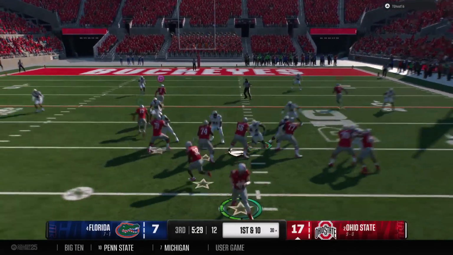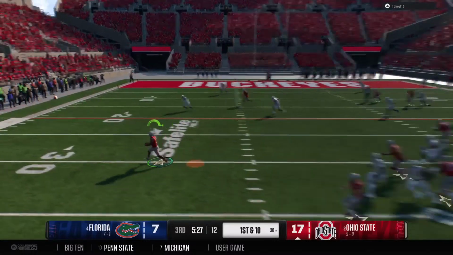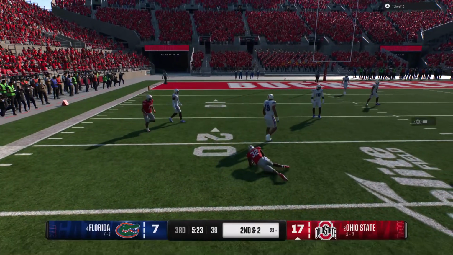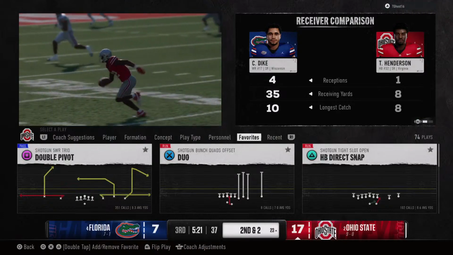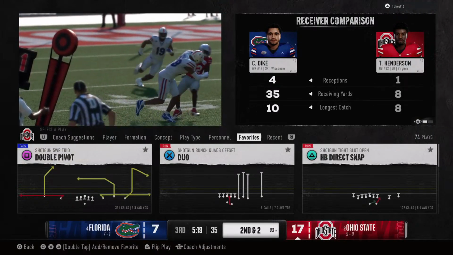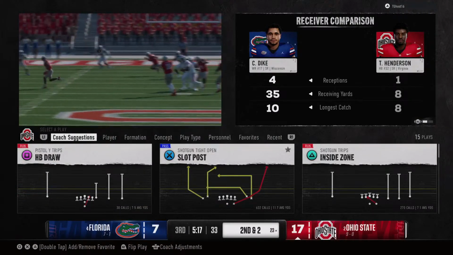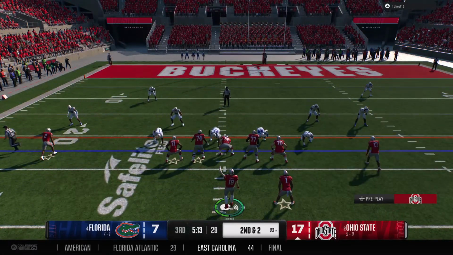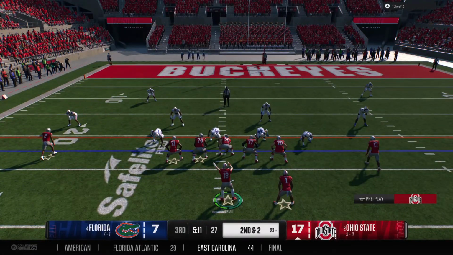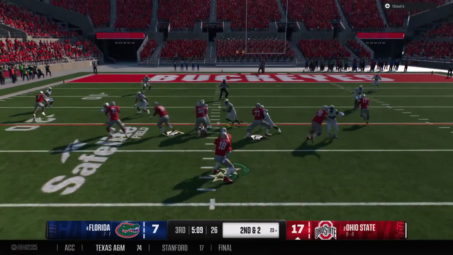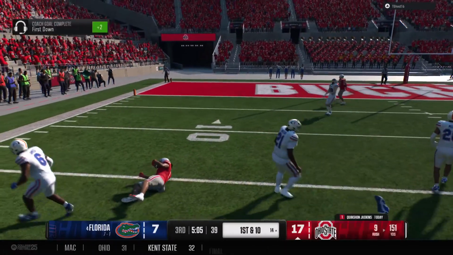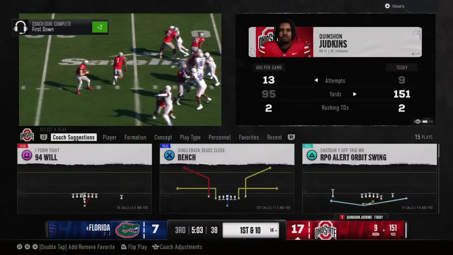Off the play fake, looking to throw. Pulls it in. It's Henderson. Well, the running back that time just kind of sneaks out of the backfield and shows his hands on that nice catch. A completion sets up a second down play. Handoff from the shotgun. And he'll get the first down yards before they finally bring him down.